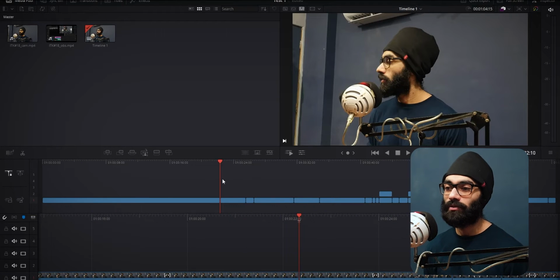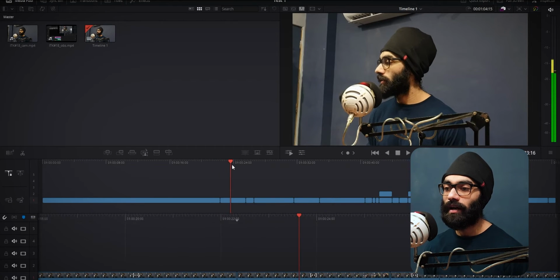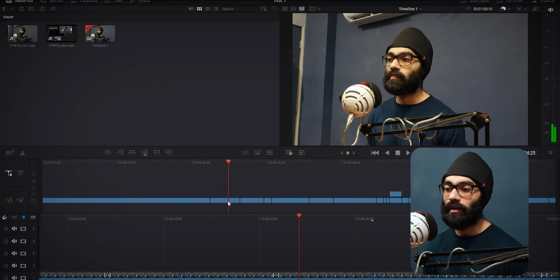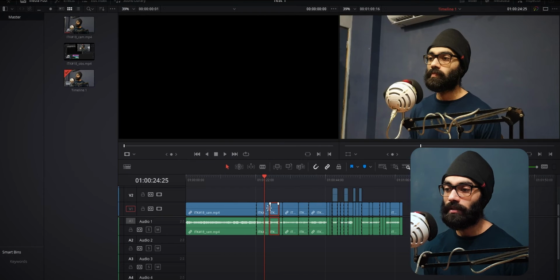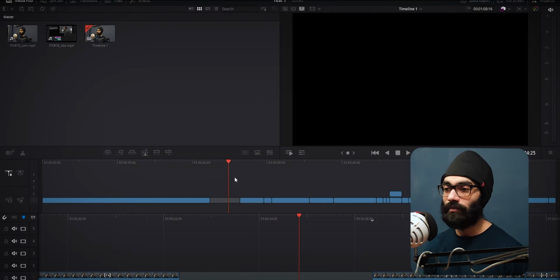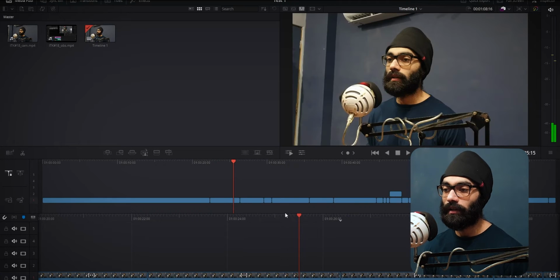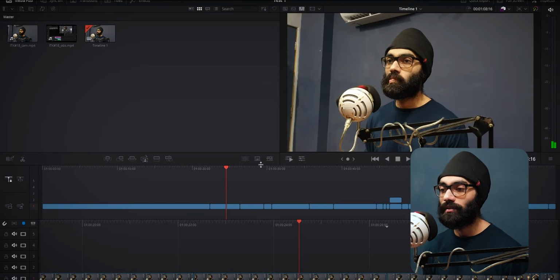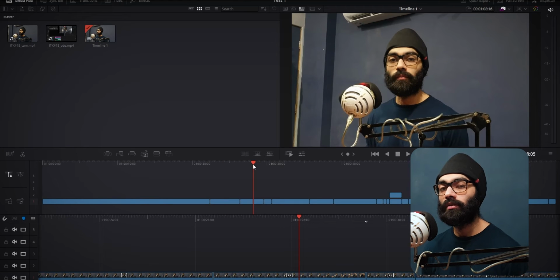If I press backspace to delete, what it does is it tries to ripple delete and make sure that there are no gaps. If I was to undo that, there are no gaps in between. All cuts are ripple deletes. If you go to the edit page and press backspace to delete it, that would just leave a gap in the timeline. So that is one thing to note. This is the case only with the first video track. If you're deleting things here, DaVinci will automatically do the heavy lifting of ripple deleting so that there are no gaps.